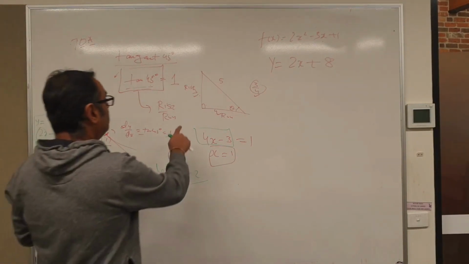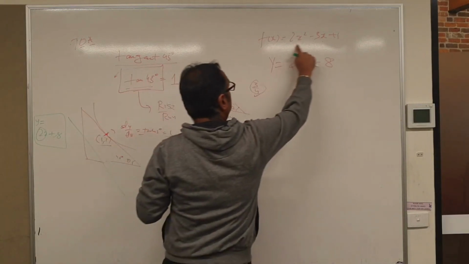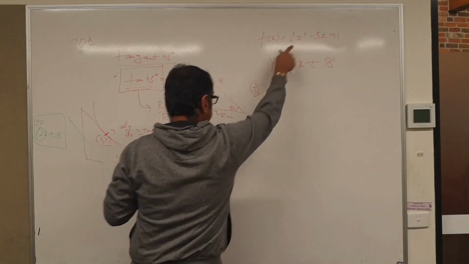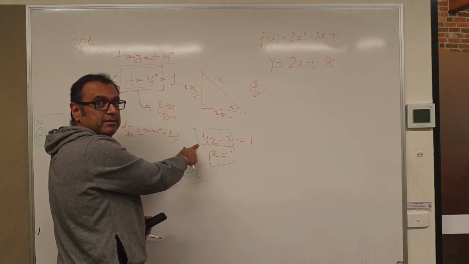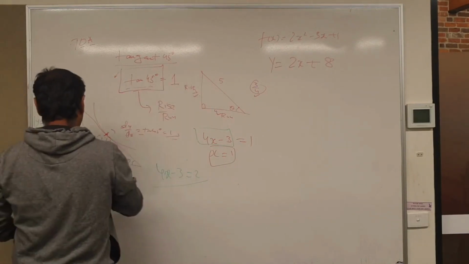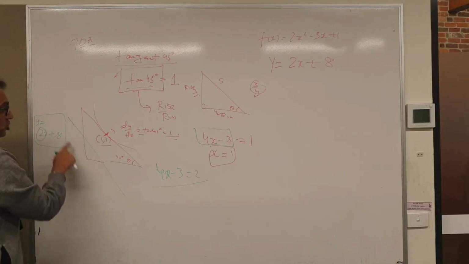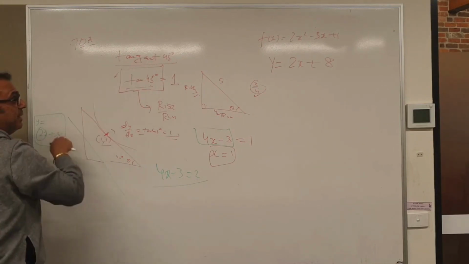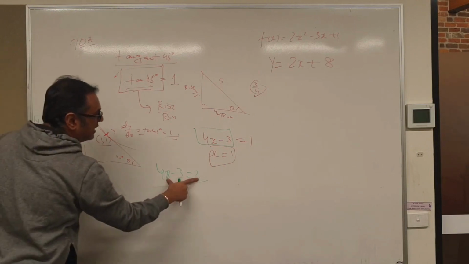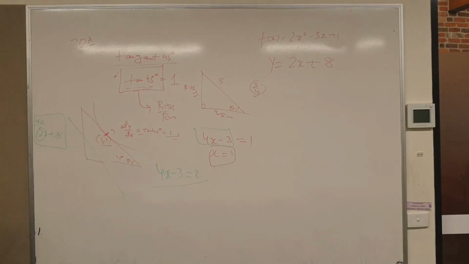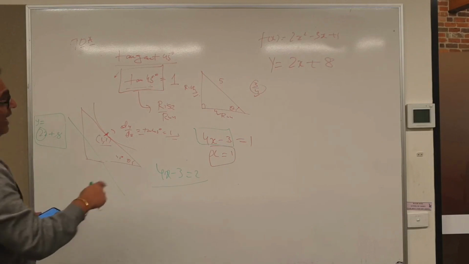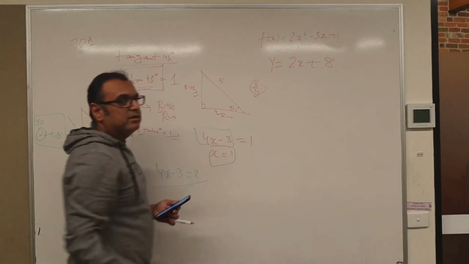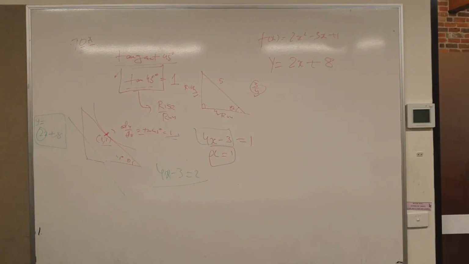The gradient of this curve is the derivative, which is this one line, and this is parallel to this, so the gradient of this line is 2. These two lines, the gradient is 2, and hence I equate them. Yeah, and I find x, and then I plug the x back here, find y. That's it. That's what it is.